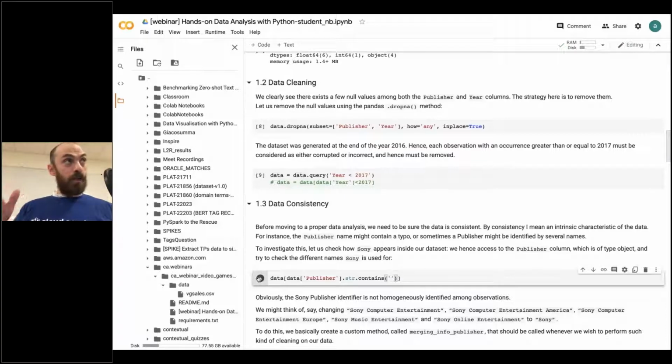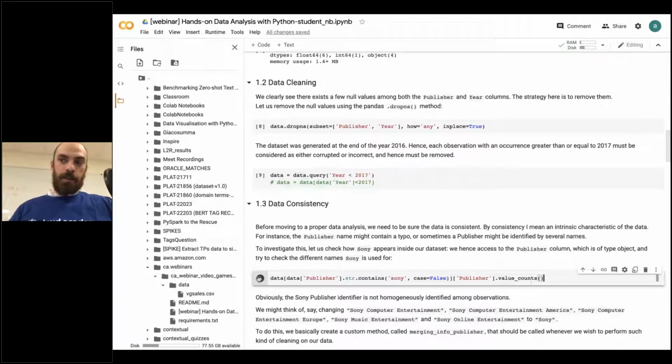We check within the publisher for the Sony string, and we also require that the argument case is false, which means that we do not care about lower and uppercase. We just need to check whether that string is contained or not in the publisher column. And we access the publisher column again, and we employ value counts to check the number of occurrences of each single publisher identifier for Sony in the dataset.